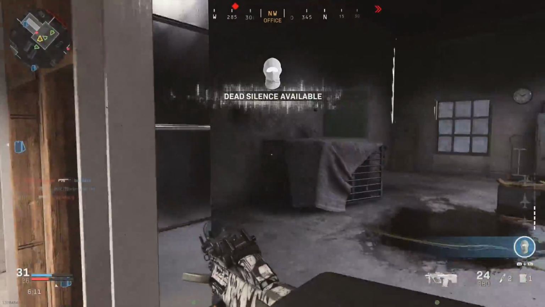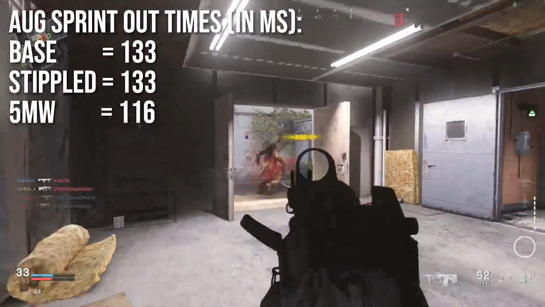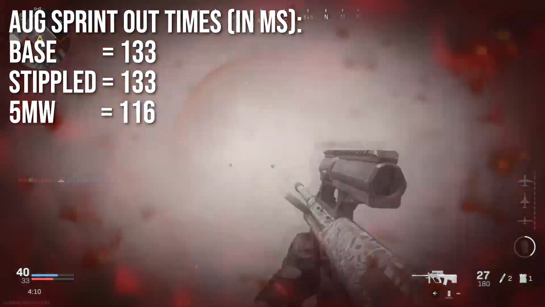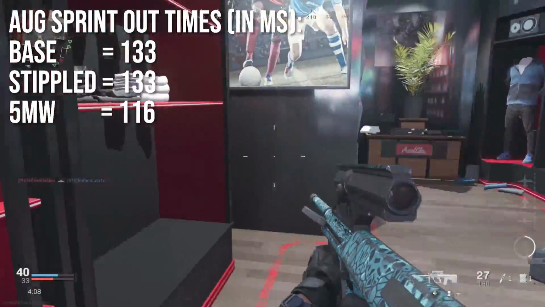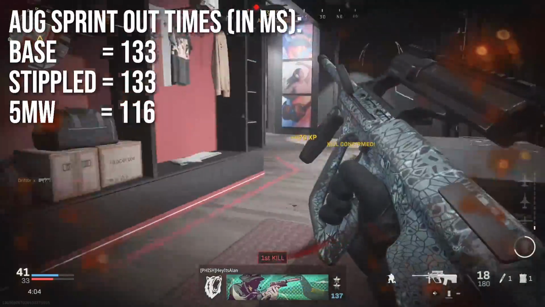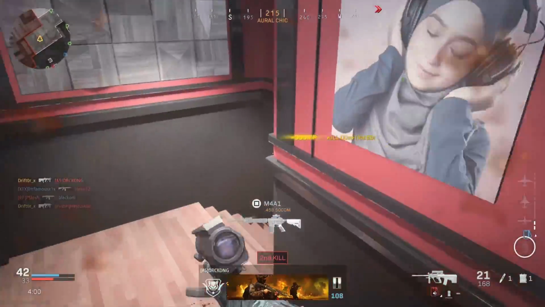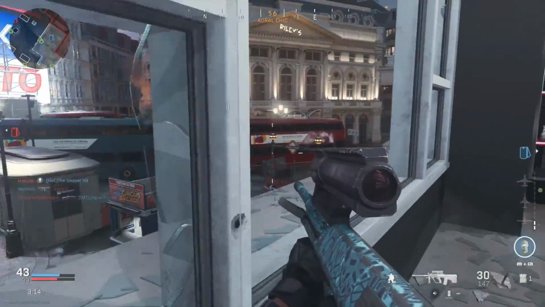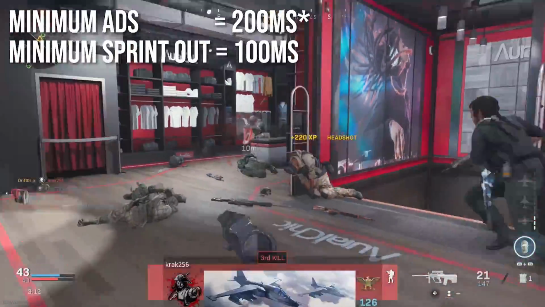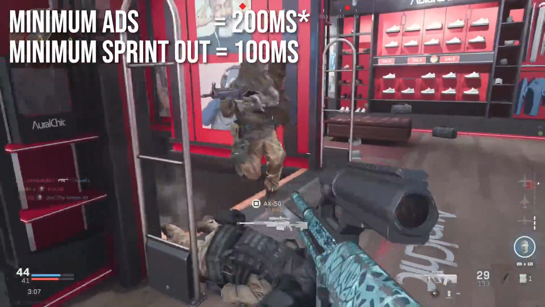Sprint out times are overall on the snappy side of things. The base is 133, stippled is 133, and I think that's just because it's all happening so fast, the benefit is less than a frame. 5 milliwatt laser is 1 frame less at 116. However, interestingly, when you start stacking these, you can take your minimum aim down sights time down to 200 milliseconds, and I put a little asterisk next to that one because it was almost splitting frames on this one.